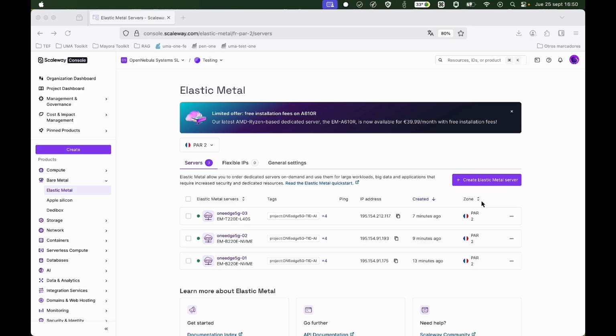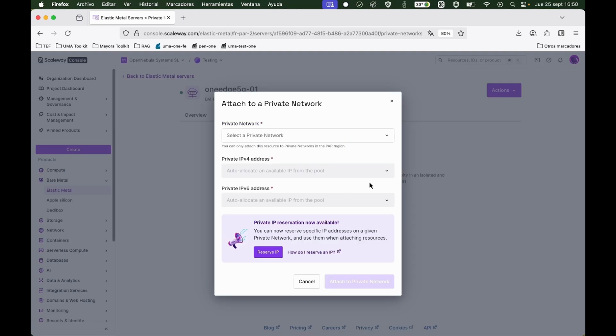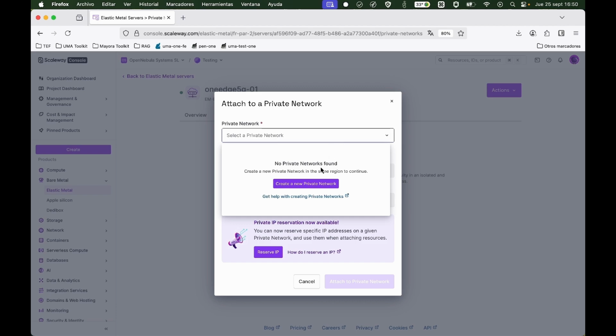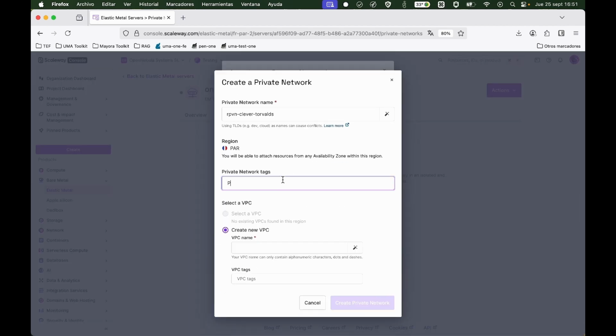After waiting for a while, we can see that all three servers are fully deployed and online. Currently, we can reach them via their public IPs, but we want to create a private subnet between them. Enter one of the servers and choose to attach it to a private network. We don't have one yet, so we will create one in our virtual private cloud and then attach all three servers to it.